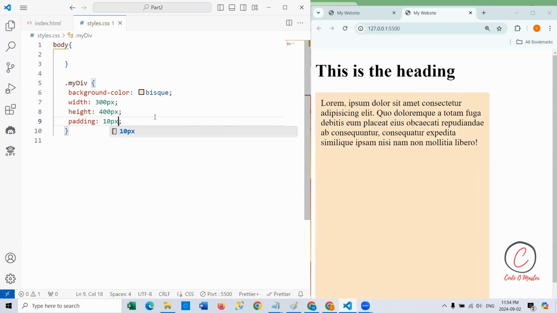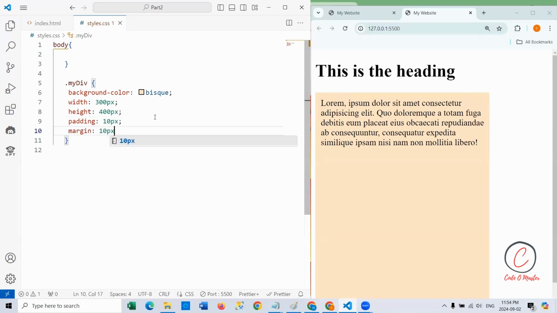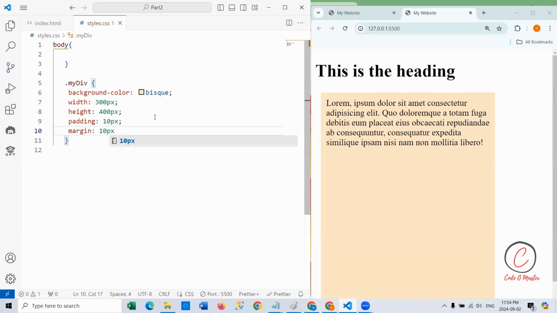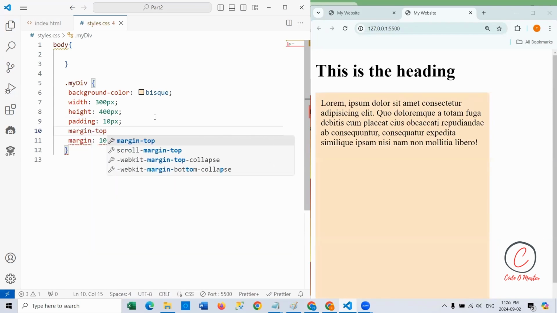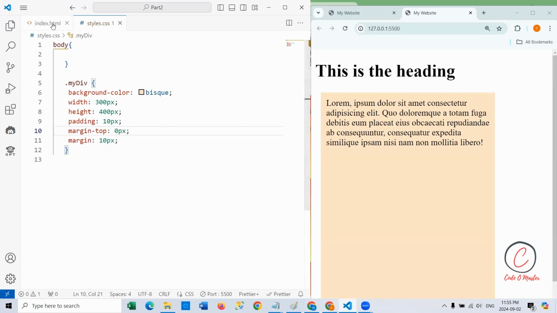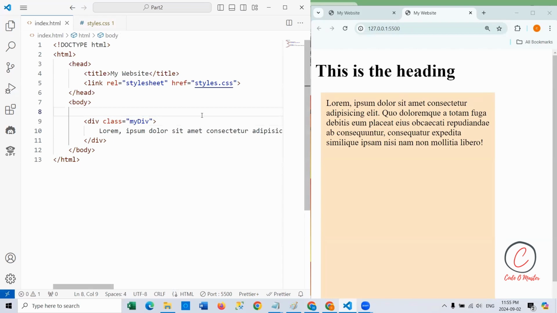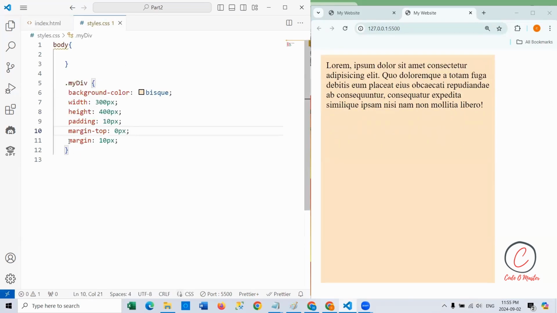Padding defines the space between elements' boundaries and the content. Margin defines the space between other elements on the web page. Both padding and margin can be defined for all sides individually, like padding left, padding right, or margin top and margin bottom. The default margin between elements is 10 pixels.